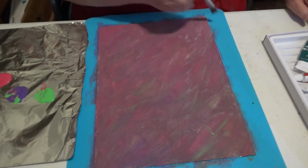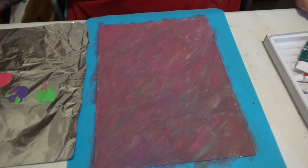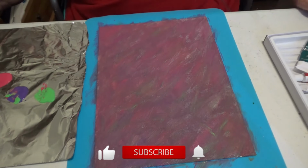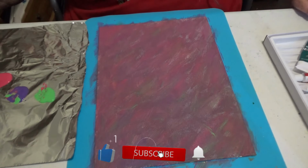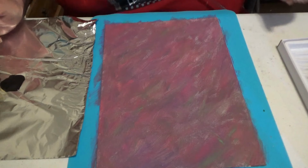Okay. We'll let that dry, which probably won't take long because it took me quite a while to put it on there. And it's acrylic, so I think it's kind of cool. I'm not sure what you think of it, but I think it's kind of cool. So we'll have to figure out what to put on there.